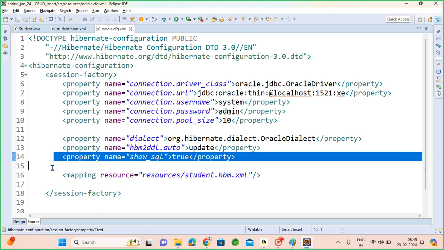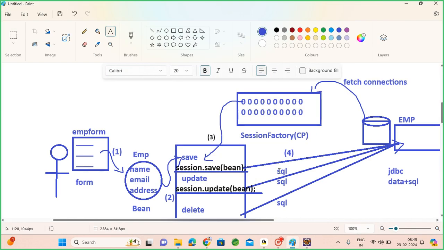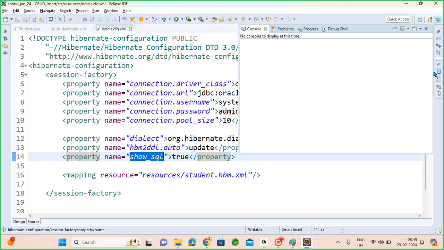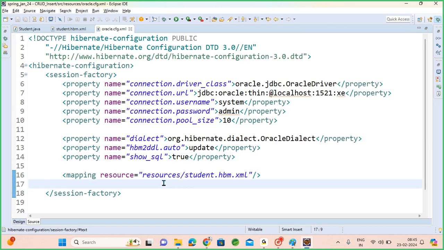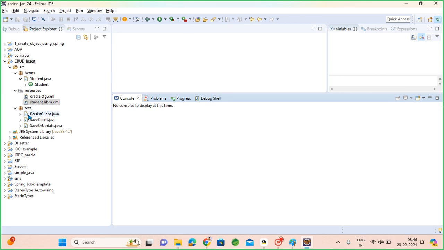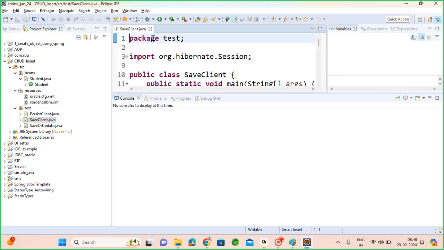What will this property do? Hibernate generates some SQLs for your CRUD operations. Finally, it will generate SQLs, and whichever SQLs it is generating, it will show them to you on the console. Under your console, it is going to show you all those SQL queries, so that it helps you understand how it executed SQL on the database. Maybe for your inspection, you can easily understand whether the query was properly executed and generated or not. The same thing is happening here.